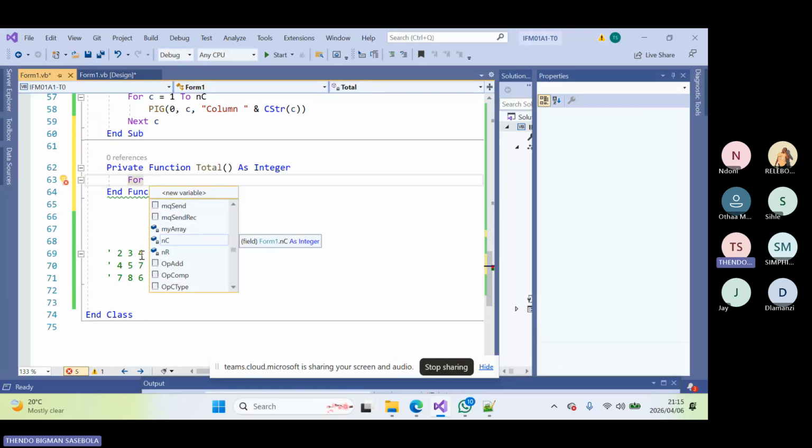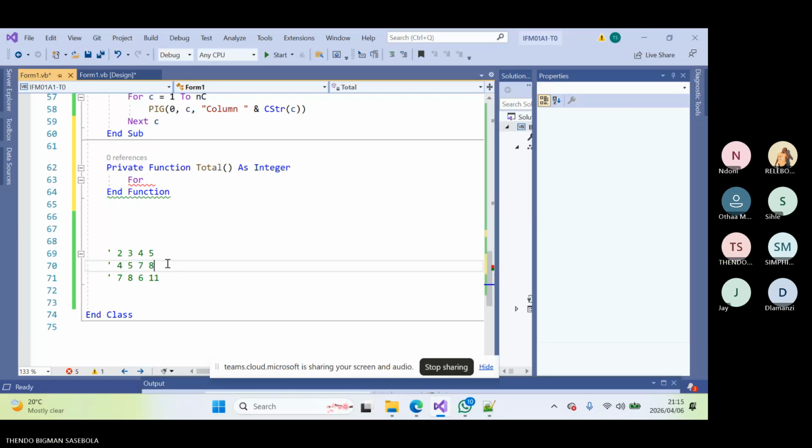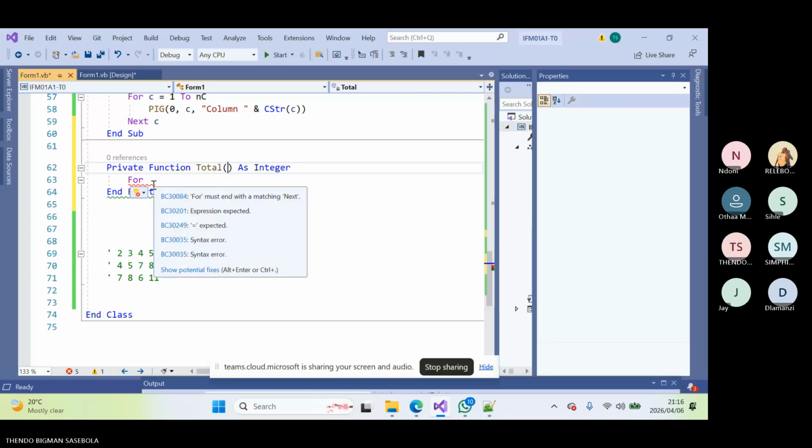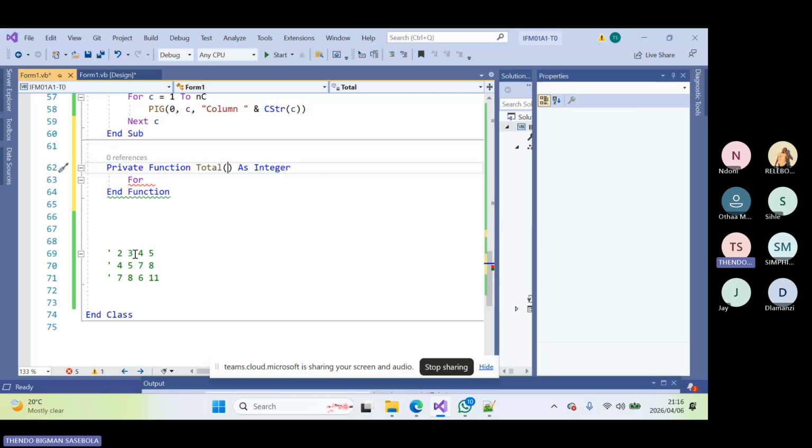But I'm still trying to think of a better way of finding the total. Because remember, if I take this entire 2D array and give it to this function, I will be trying to make it find the total. But the question is, am I supposed to find the total for a single row and then return, or for the entire thing?